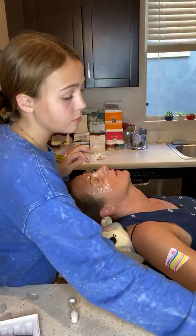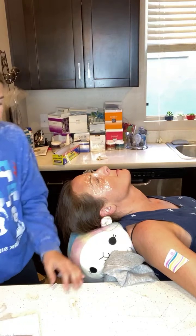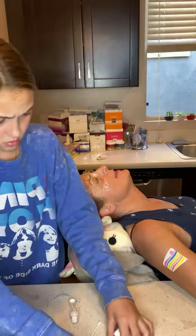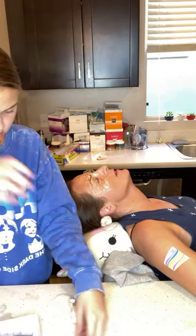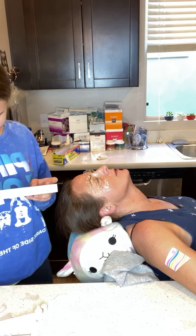Can I eat your ice cream? Okay, you eat it. Okay, please stop throwing the stuff on the table. Hey, Libby. Don't do that, because Mommy's eyes are going to fall out. Don't touch it.